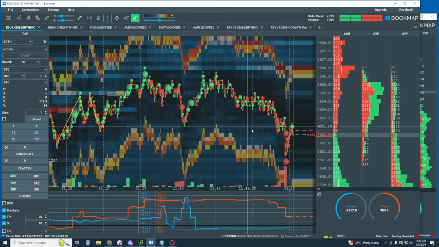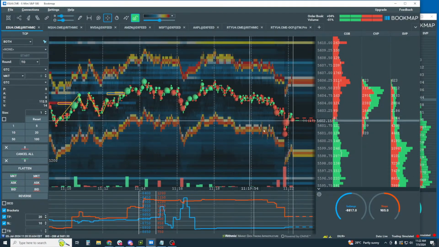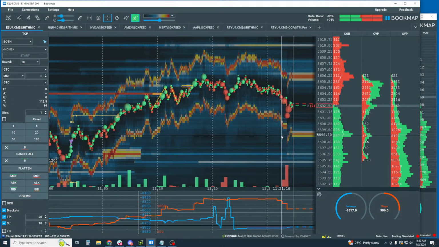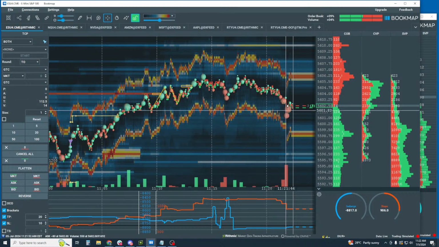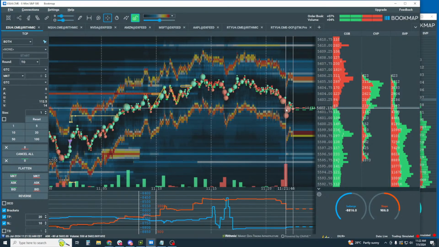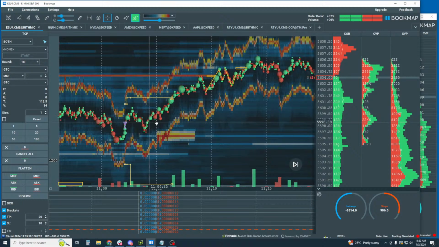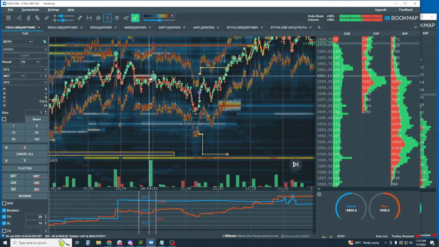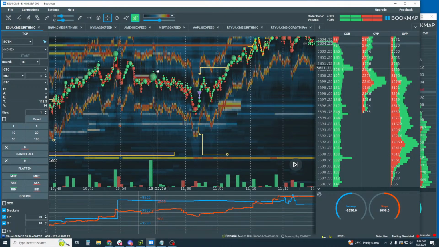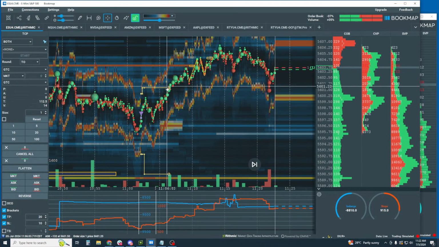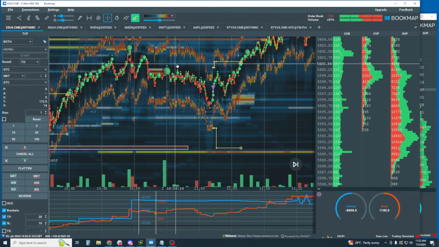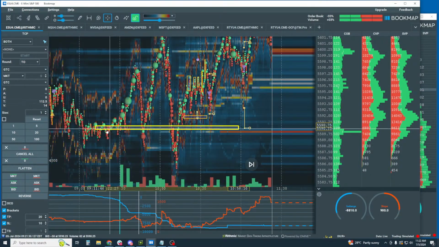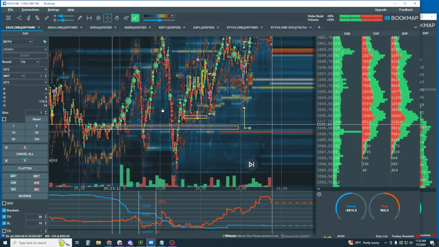Okay, it's a nice little stop run too. People get caught up in that. We got caught up in this as well. Right here, we saw that here, right? Exactly, very similar. We were looking for that move, and we put our stop back up above this area here. We got taken out. Okay, all the criteria was here. We had our trade idea. I wouldn't do it differently. I'm still really curious about this 55.90 here.